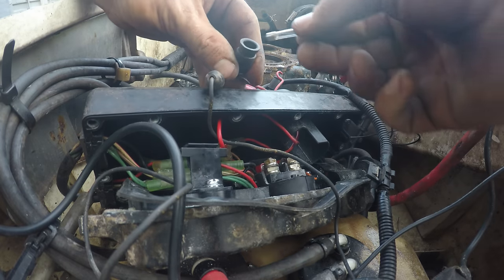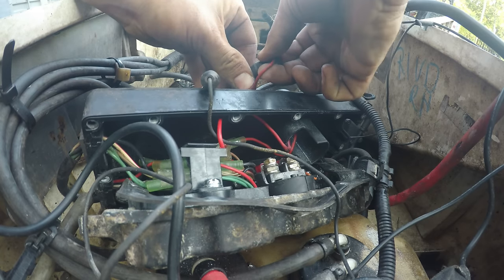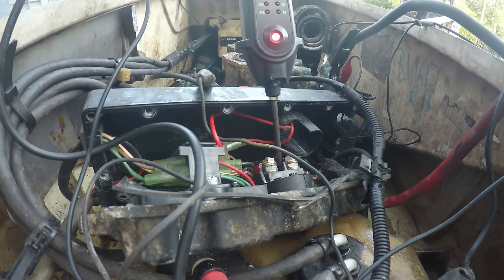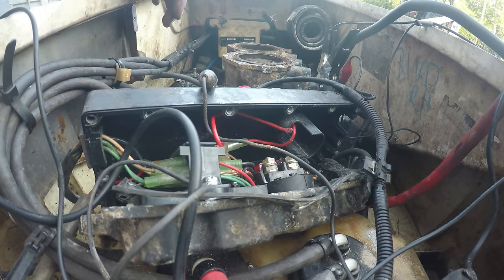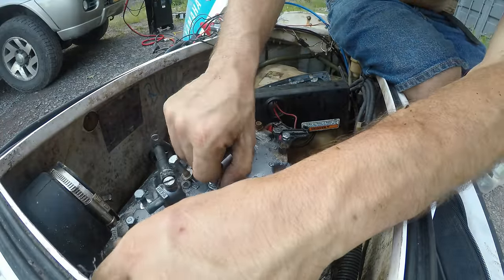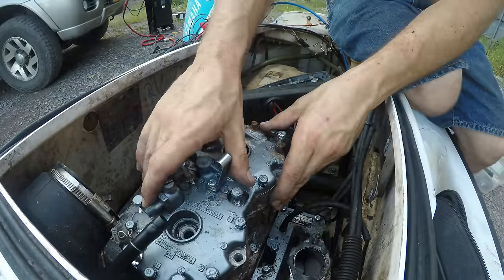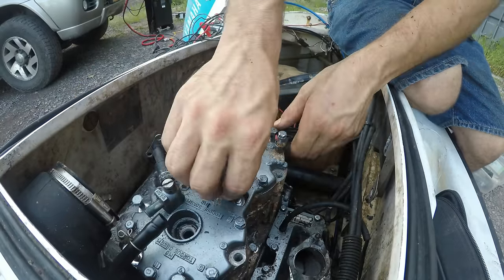All right, it was a blown fuse. I got another one of these bulb fuses. But this solenoid doesn't work either. All right, so I just ordered the carburetor rebuild kit, new solenoid, and a few other little parts it needed. So I guess now that the engine's freed up, this can go back on it.